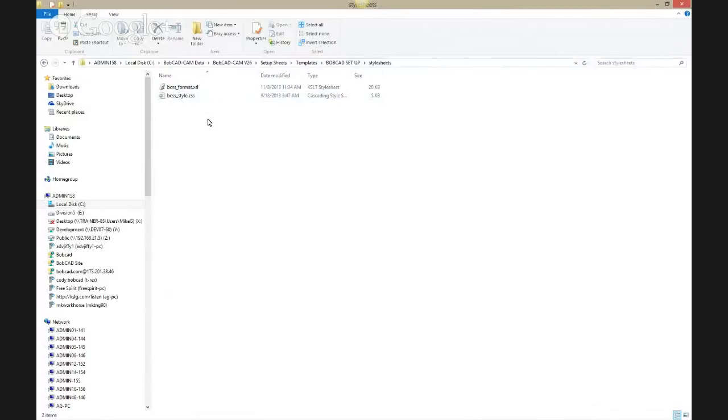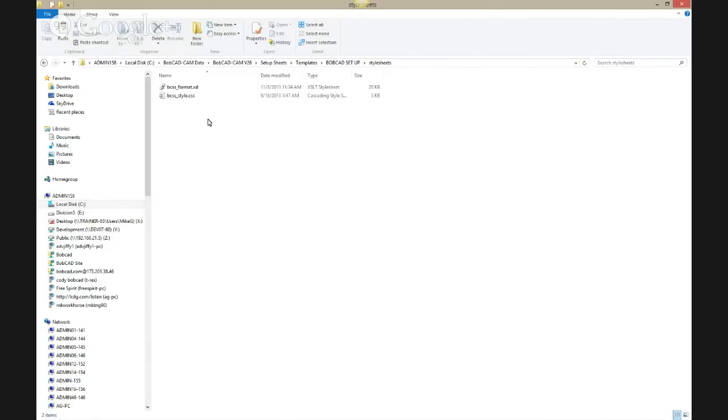Now, these XSL files and XML files are very standard language. One thing that's nice about them is that they can be used to integrate the information into another system or to import the information into another system. XML is very versatile. Now, this basically is web programming language. It's basically HTML, CSS, and XML.